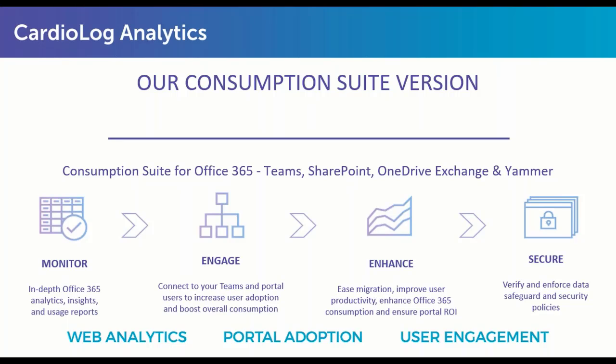So we want to make sure that we are constantly improving SharePoint and Teams and so on, based on those first 2 pillars that I've mentioned. And the whole idea is to have actionable metrics, which will allow us to constantly make Microsoft 365 platforms better for the users. And then finally, the last pillar is securing Office 365 or Microsoft 365 by enforcing permissions and access, identifying breaches of information, and securing confidential data.